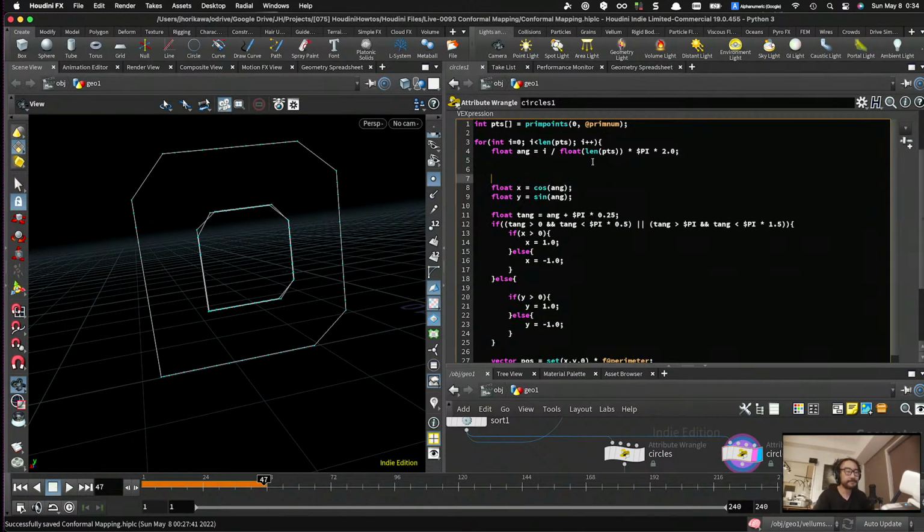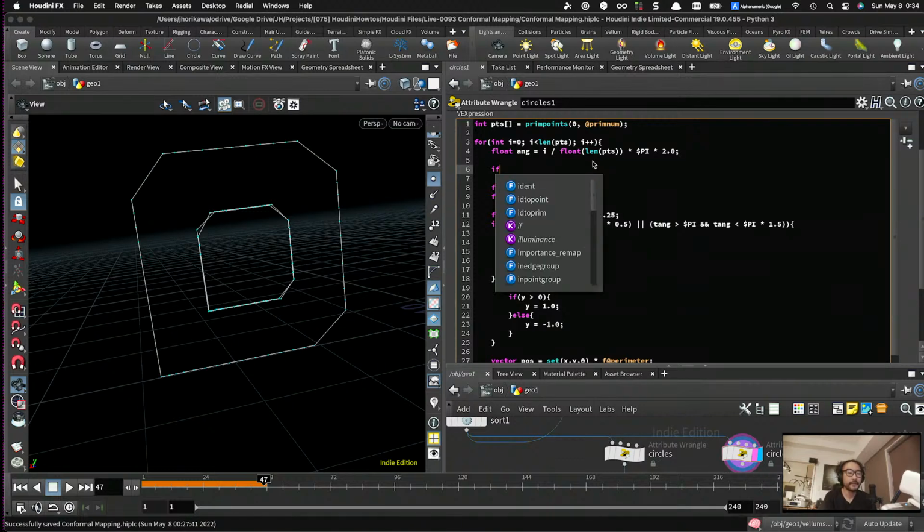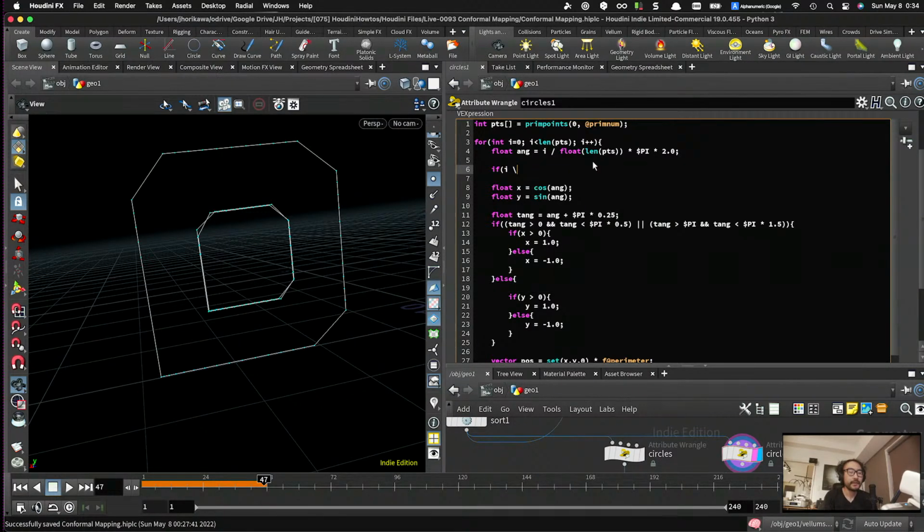Okay, so if i is equal to... What's the best way to tackle this? I divide by the length of PTS divided by 4.